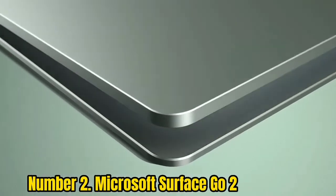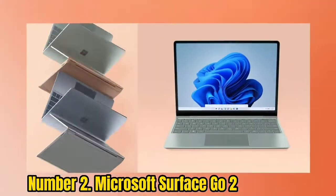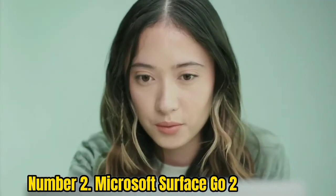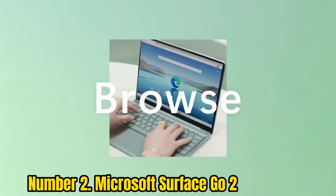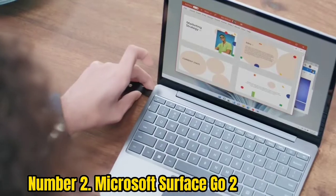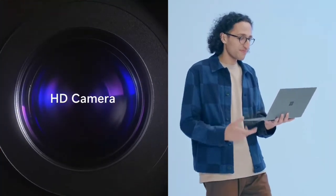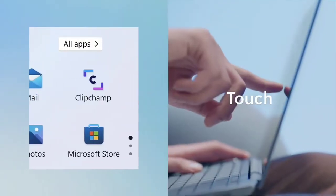Number 2: Microsoft Surface Go 2. The Microsoft Surface Go 2 finally realizes the promise of the original Surface Go. Its bigger screen, smaller bezels, and longer battery life, with an optional performance boost from the Core M3 CPU, add up to a sub-$800 hybrid that can handle a lot — making it one of the best 2-in-1 laptops you can buy on a budget. Power users may think twice compared to the Surface Pro 7 or iPad Air, but Microsoft has made a solid Surface 2-in-1 for those who don't want to pay pro prices. It also has a sharp webcam for those who make a lot of video calls.